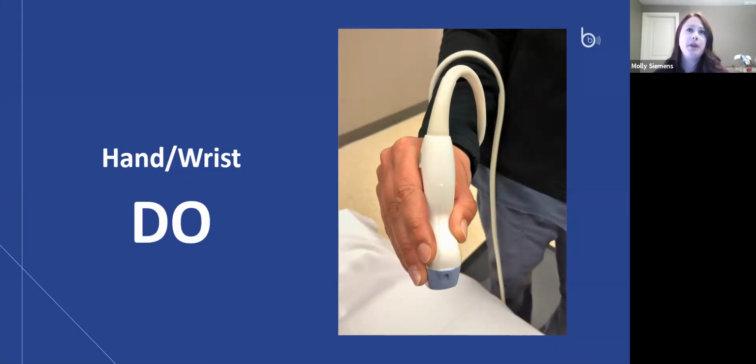Too forceful of a grip is something that we may do subconsciously as well. So if possible, try to train yourself to pay attention to your hand periodically while scanning to make sure that you aren't gripping the probe too tightly. Your hand should look like the image demonstrated, a light grip with as little pressure as possible. You should be able to see in this picture how relaxed the index and the thumb are.